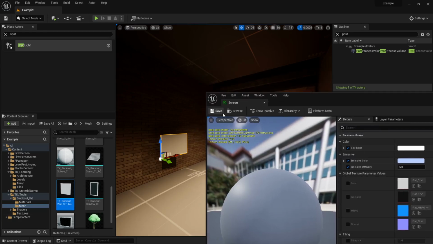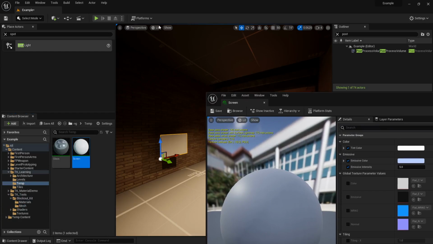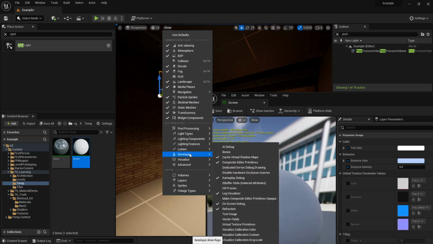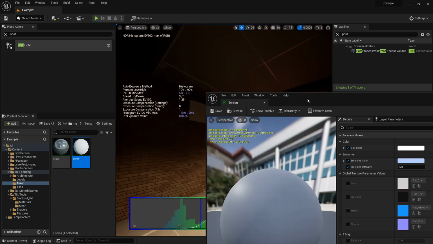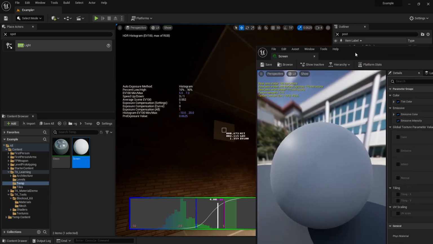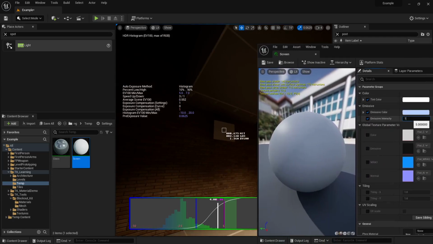So let's drop this material there. And now we need to figure out that brightness. So let's put in the shadow there. And remember to enable visualize HDR eye adaptation, because then you have the nit value. And it said it was 500 nits, right? So let's crank this up until we get 500 there.